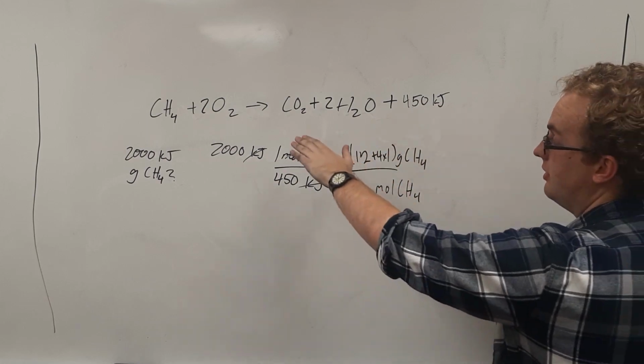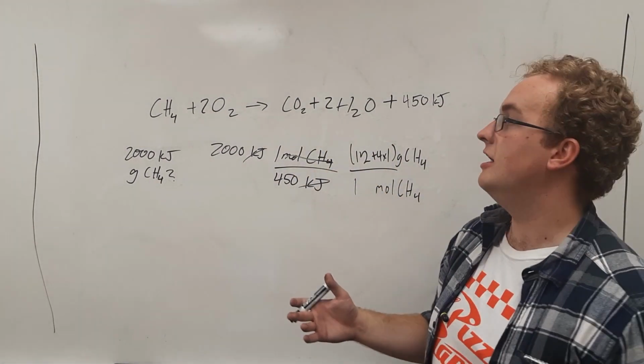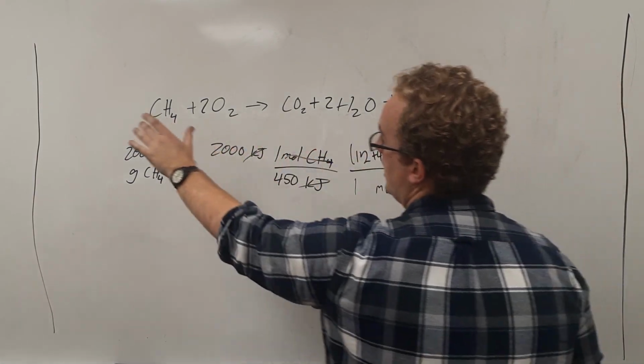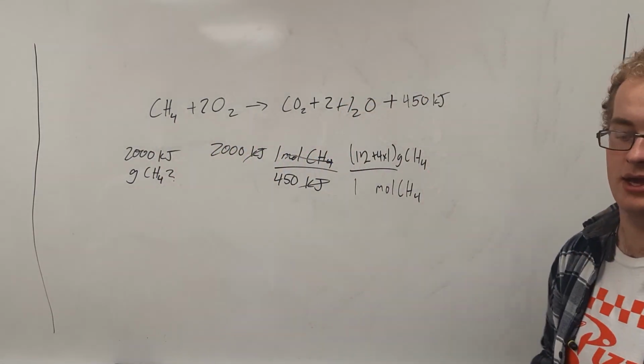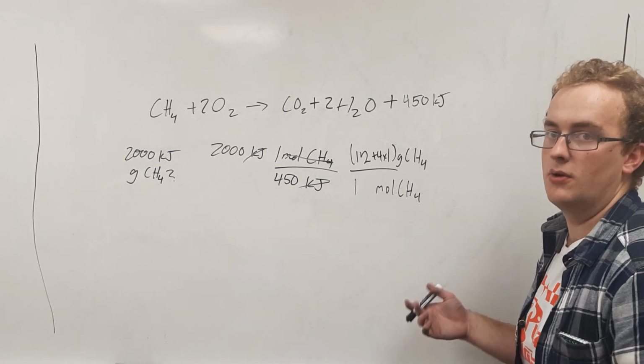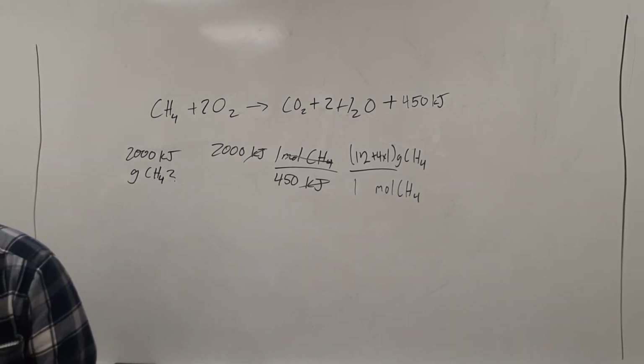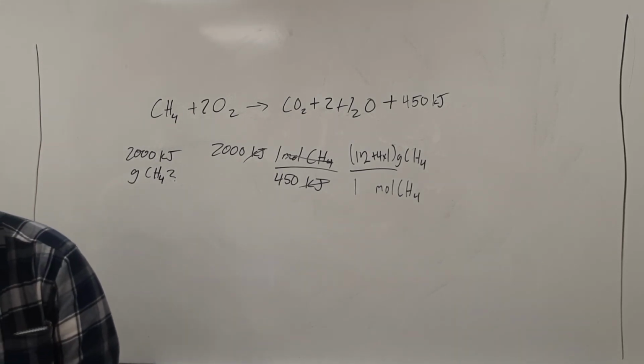That's how you would think about heat when you're producing it in a reaction. If it's exothermic, then heat will be a product, something that you release. If it's endothermic, then heat is a reactant. It's something you need. It's something that the equation absorbs from the surroundings in order to make it happen. Okay, I think that's good right there.